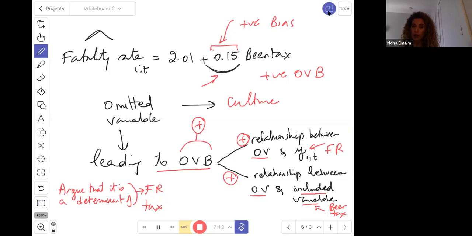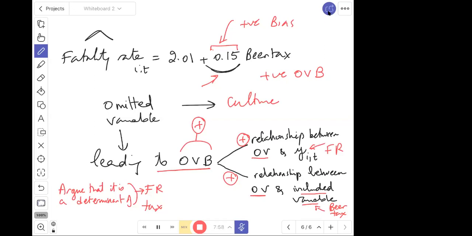What about the omitted variables in this regression? One of the important things that we know, even without the functional form, is that there are things that might be affecting my regression, right? The things that are common to every cross-section and change over time, and the things that change over time and are unique to each cross-section. So we need to capture that as well. You can definitely do the square term, so you can have a regression where you have beer tax and beer tax squared. After you're done with that, and after you've found, for example, that it's a nonlinear form, you also need to analyze what we're doing now. Does that answer your question? Yes, thank you. Sure.